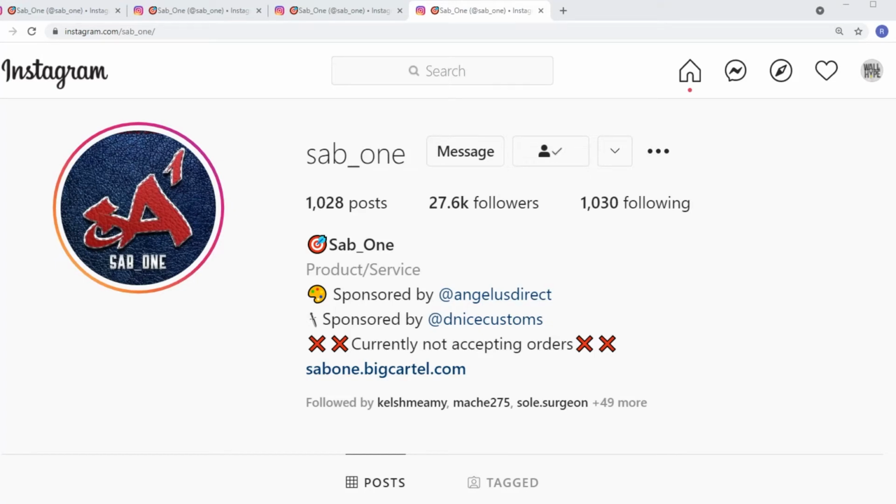Sab One has been in the game for quite a while. I've seen his work for many years now. Famous for his Warhawk designs. He has his identity with that, but that doesn't mean that's the only thing he does. But the craft on his designs, as you'll see, they just pop. You do a certain thing for a long time, or you just repetitively do the same thing over and over again, you just get really good at it, and the quality of the work that you see he puts out is just untouchable. So let's get into the first pair of kicks that we have by Sab One.